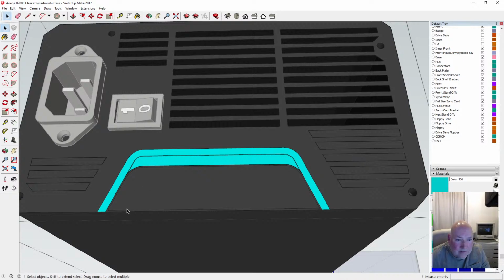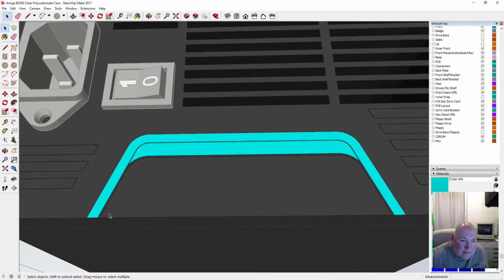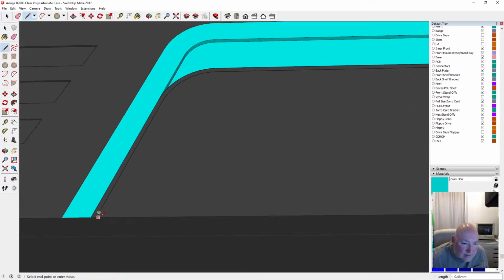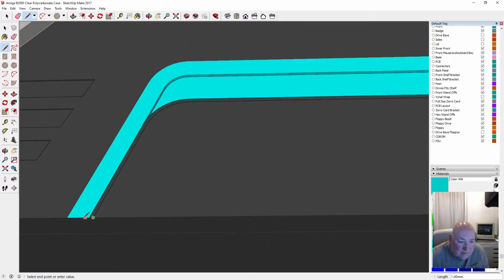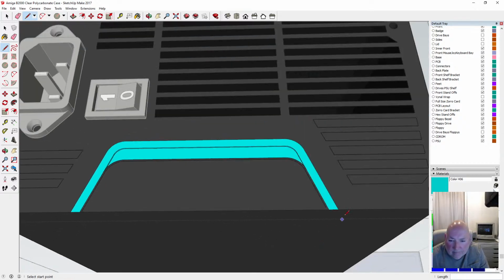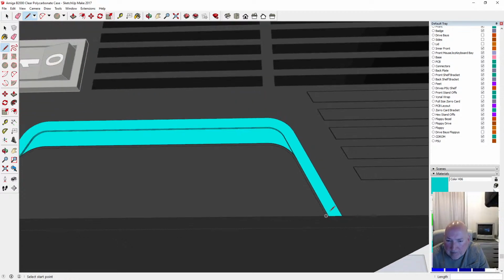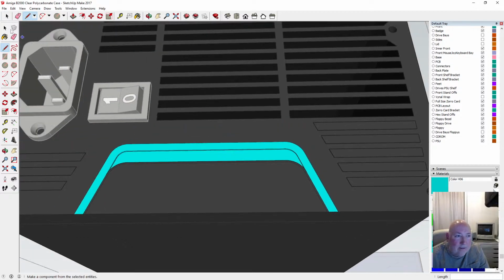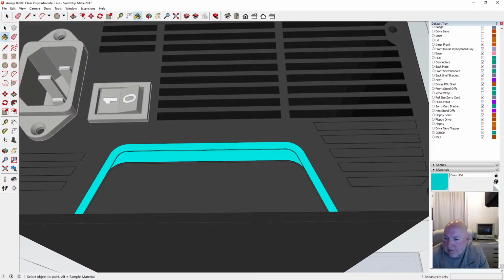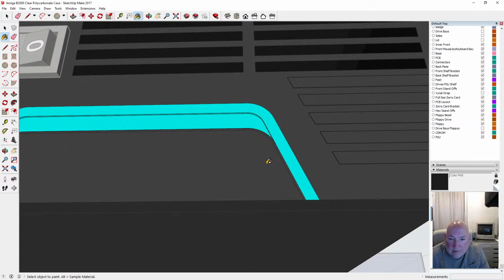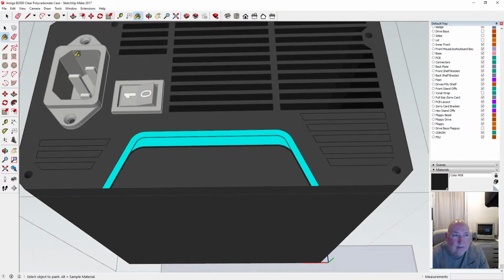That's it. Yeah, this does follow it all the way around. I'm not going to do all of it though. Right, so we want a darker area. Yeah, that'll do.